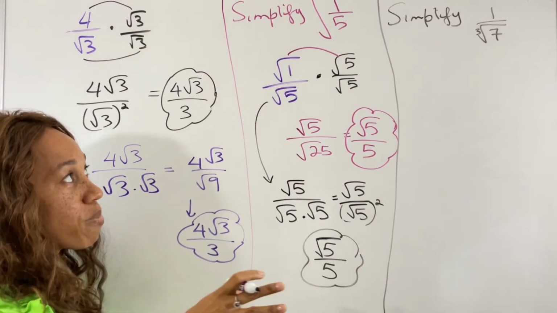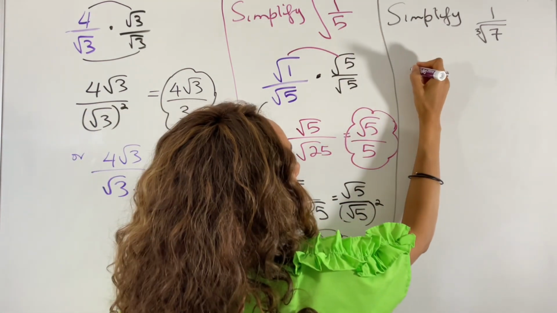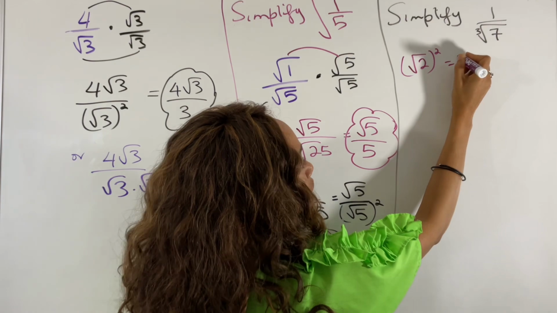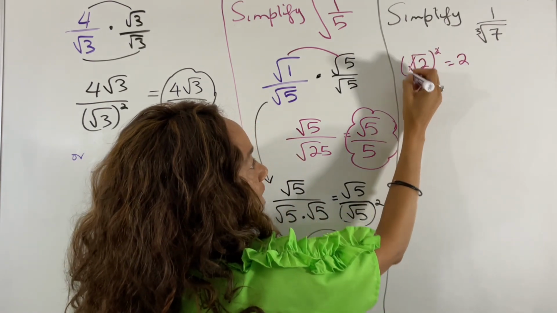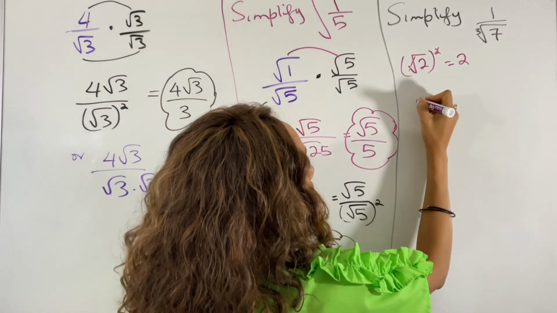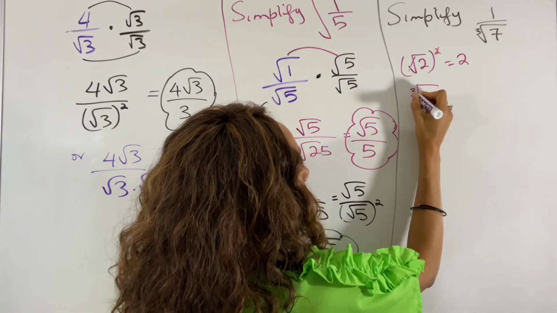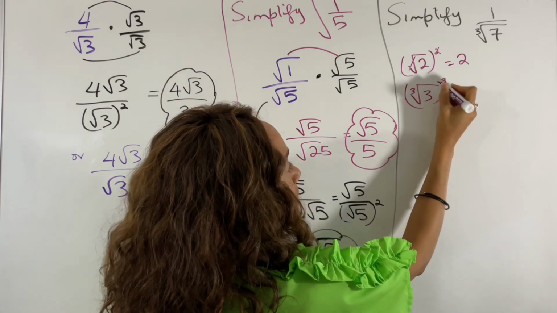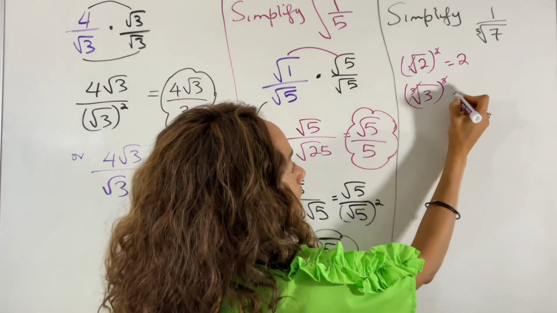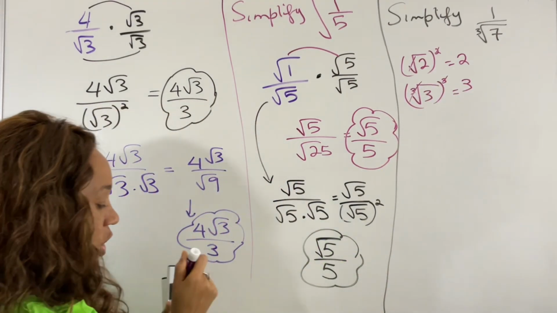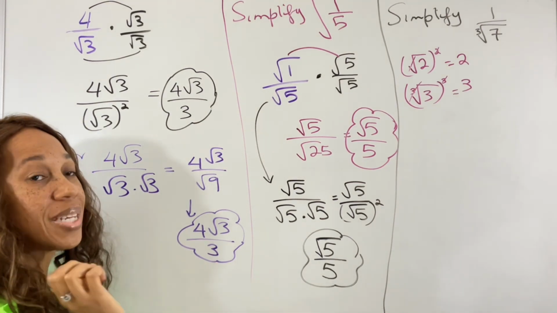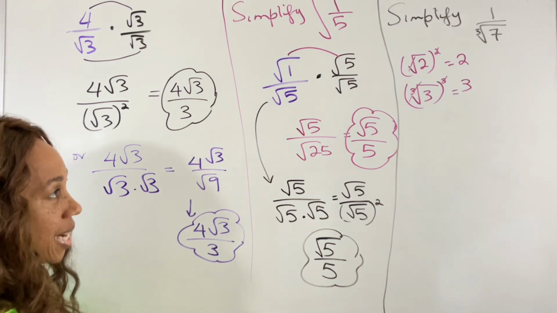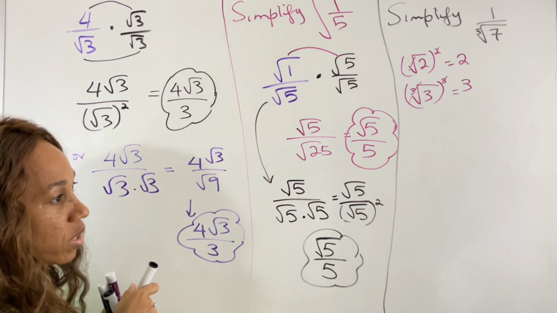One of the rules that you should remember, just like finding the square root: if you have the square root of 2 raised to the second power, it is going to give you simply 2, because that is going to cancel out. The same thing here, the cube root of any number, say 3, raised to the exponent 3 is going to cancel out, and that's going to give you 3. So that's one of the rules that you must adhere to when you are dealing with radicals. So let's continue with our problem that was given to you.